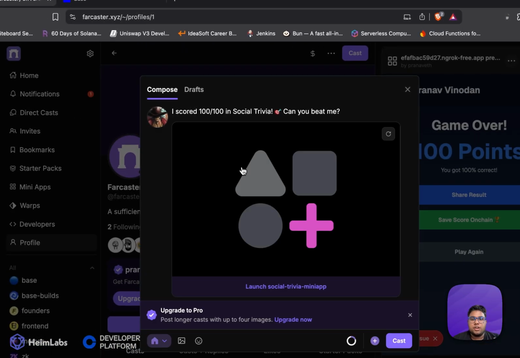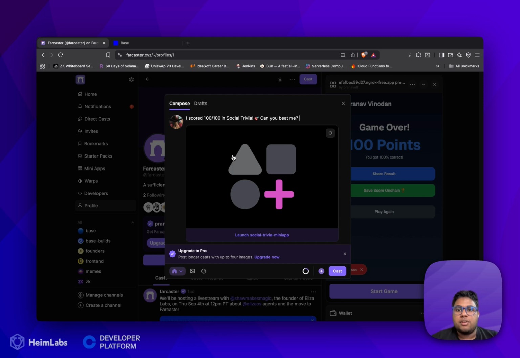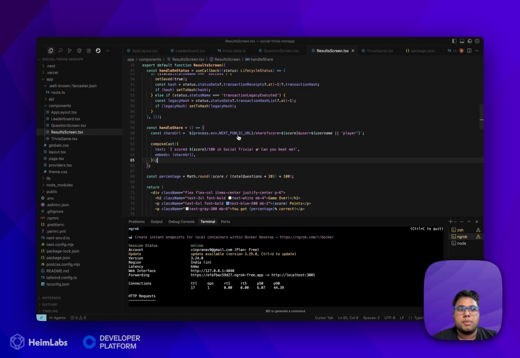As you can see, you didn't have to do any kind of manual component or function generation. Just directly use the useComposeCast component and add the embeds and the text, and it automatically generates the cast for you. Here the user can cast and show that, okay, we have done this amazing thing on your mini application, challenge other users and involve more and more users to engage with your application, increasing your app's reach as well. So that's another cool feature provided by mini app.